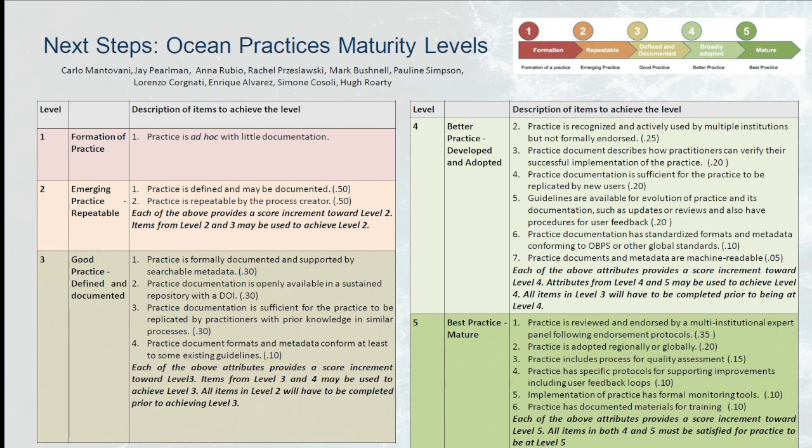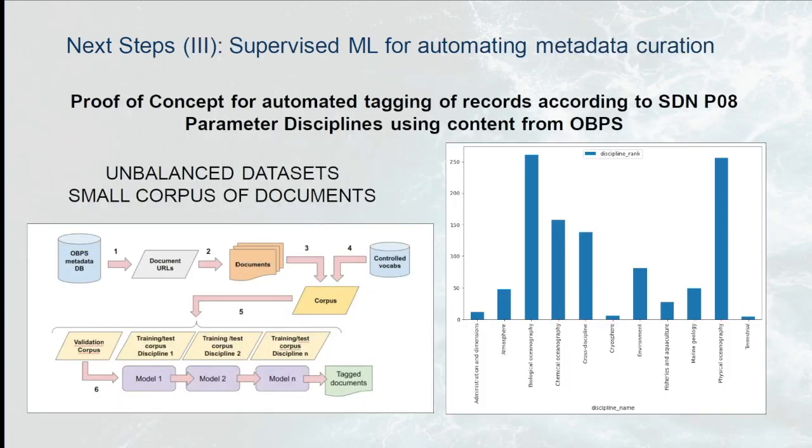The authors that you see here have proposed, and this is now in the process of peer review, a scale of 5 levels based on capability maturity models, where the important aspect is to try to objectivize in a quantitative way what can be qualified as a good practice, better practice, or best practice. There are different communities that have already been trying this. ICES is right now testing that as well, and hopefully there will be some feedback. So we expect that this could also be a good example to move forward with the federated network. We don't know, but it's a proposal for guaranteeing the quality.